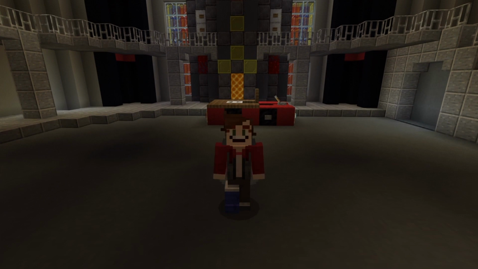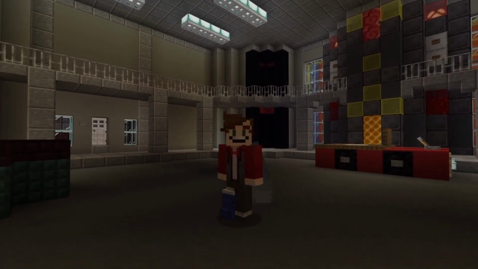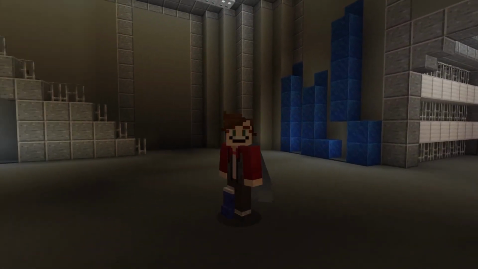This is the Russian base part number 5, and in today's video I'll be showing you guys how to build probably the most memorable part of the entire base. It is of course the main lobby area. So as you can tell, oh no, there's a hole in the back wall.